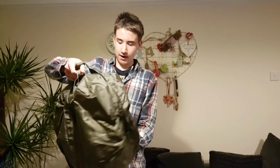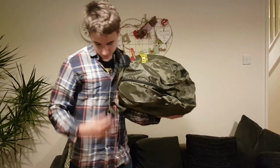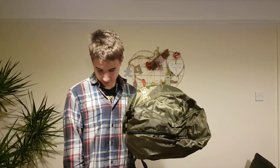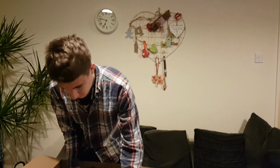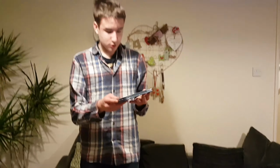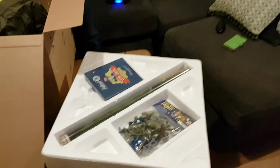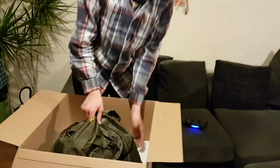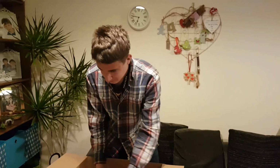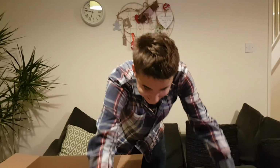All fits in nicely. Good old carrying case. What's this? Oh yeah, the bag. Love the outer packaging they've done for it. What do you get in there? A hat and stuff, but I won't record the inside because it's got codes and such. No, keep those. Keep that shut on YouTube. Any final thoughts on your unboxing? Sold out, so don't try and get one. I'm not open to offers for buying it.